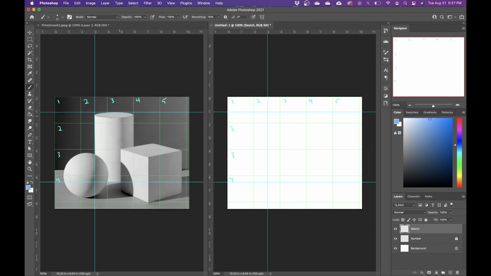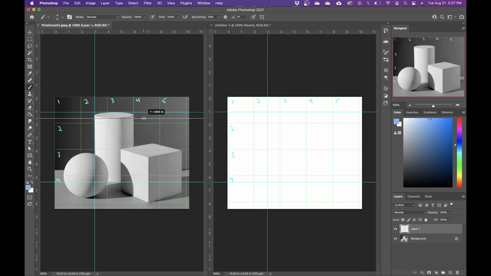You can just quickly erase those lines and quickly redraw them so they're the right proportion or at the right angle, whatever you need to do. So before I start adding in solid colors, I'm just going to do a very basic sketch. I already have my guides and my grid laid out, so I know this is where the cylinder starts, this line is where it ends, and this is how far I need to curve up. Now I think I'm going to add an extra guide to tell me how wide I need to make that face.